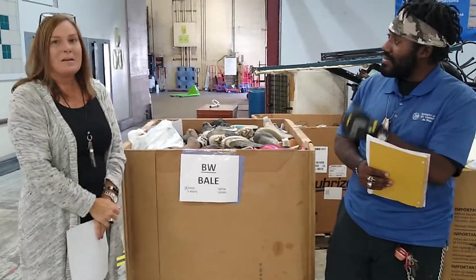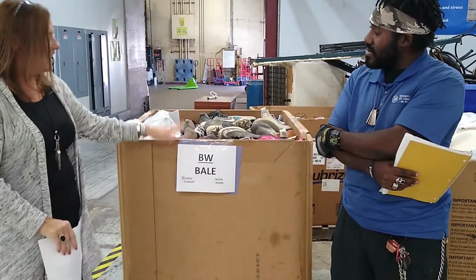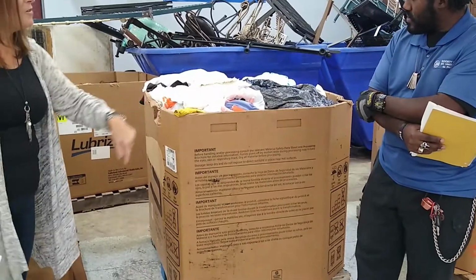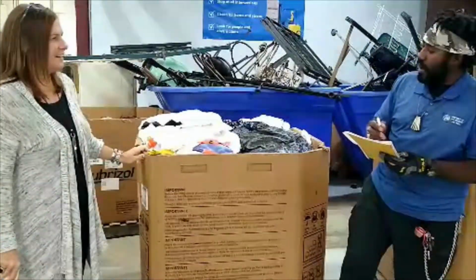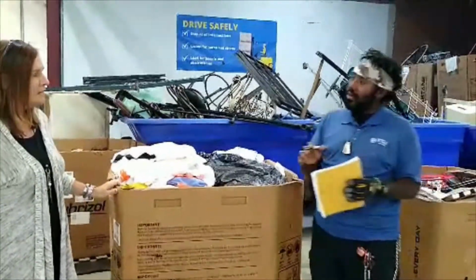So Reggie's here to pick up my bale today, and as you can see, I've got my bale labeled for you. But Reggie, I know I didn't put this particular Gaylord behind you on my bale sheet this morning, but it's okay if you go ahead and take it for me, right? Well, we always plan our days ahead, our schedules. So we always have special allotted spaces for the stuff we get.